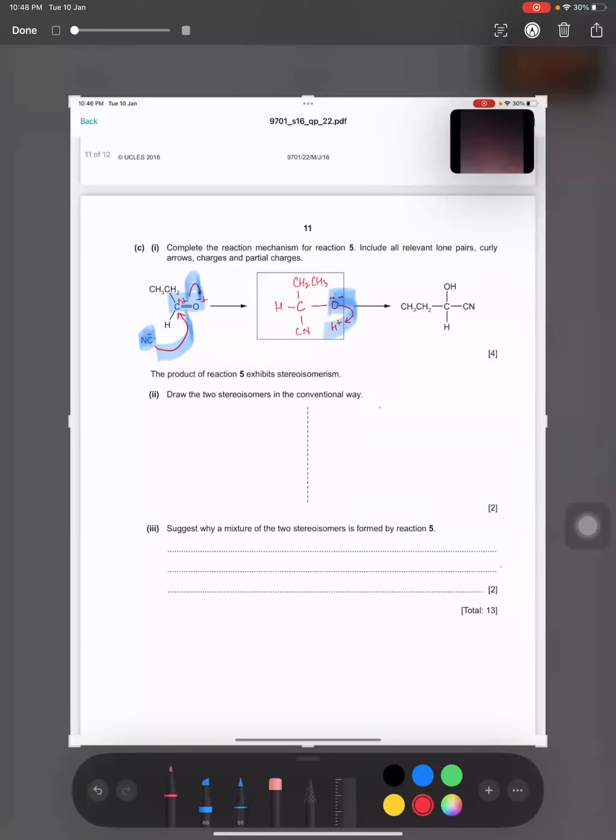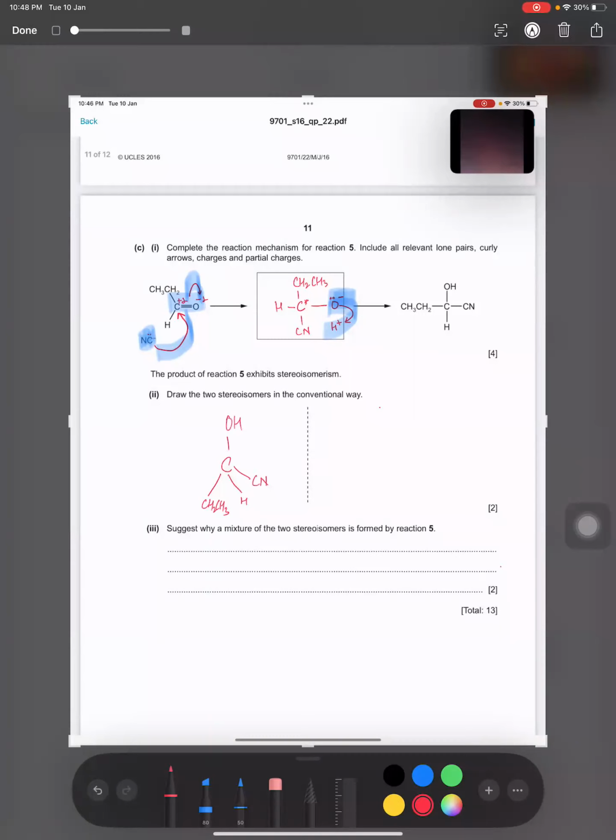Stereoisomerism. We know that the central carbon over here is actually having 4 different types of species bonded to a single carbon. So it is actually a chiral center. So whenever you talk about a chiral center, it can show optical isomers, right? So first of all, you need to draw it in the 3-dimensional state. So it will be like this: CH2, CH3, and then you can draw over there hydrogen, and this is nitrile, right?